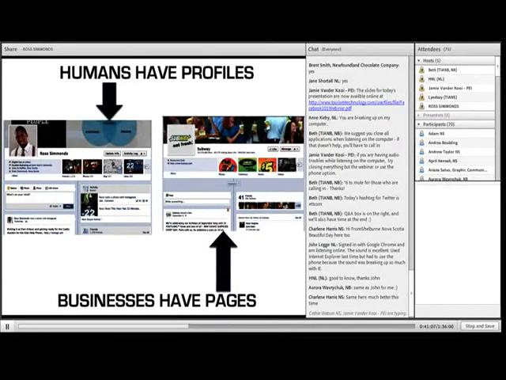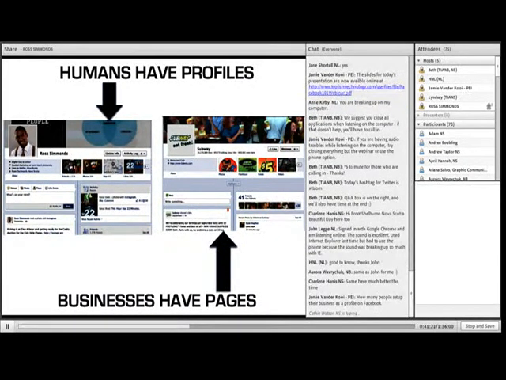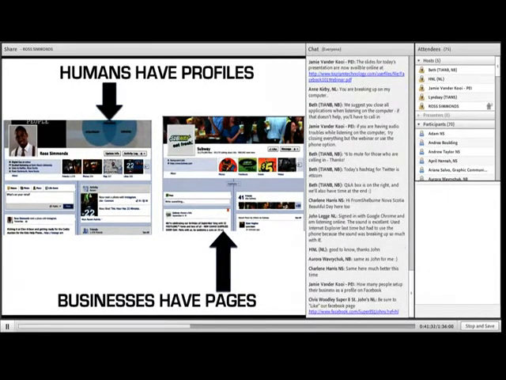As you can see, it does look very similar to, say, Subway, who would have a page. The key difference, however, is that you have to add me as a friend because I'm a human, versus on a page, you have to like them. So with a business page, you cannot go out and on your own try to add a bunch of people as friends. As a business page, consumers have to say, yes, I like this business, and therefore I'm going to press the like button. When it comes to a profile, it's just like regular life. If you want to be connected with someone, they have to be your friend. And that's how it works with Facebook.